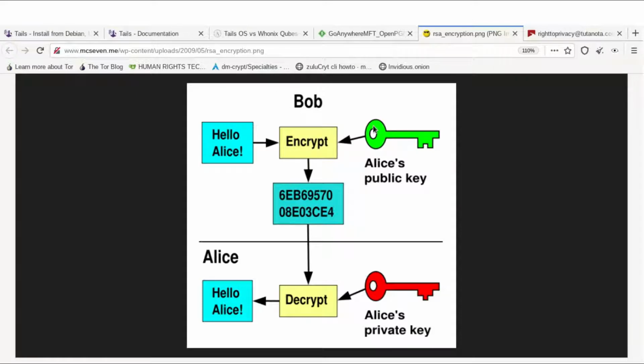So when you're using these key systems, you're going to share your public key with those you want to communicate with. And on the other hand, you never ever share your private key. That's what you're going to use to decrypt messages from other people who you've shared your public key with. So I'm going to show you how to generate your own keys, and then we're going to go and we're going to encrypt our very first message.